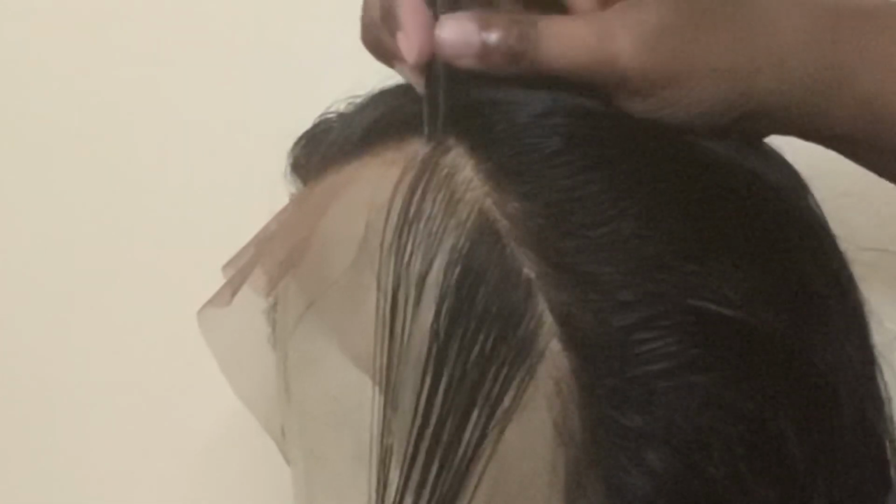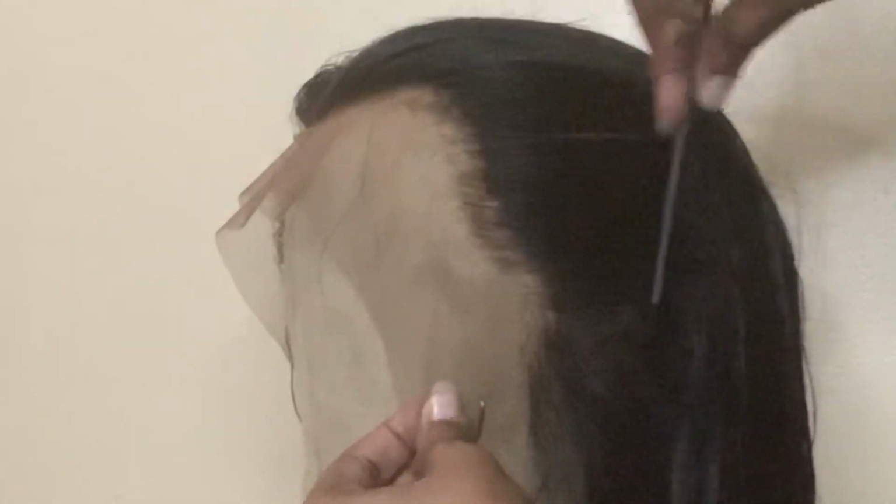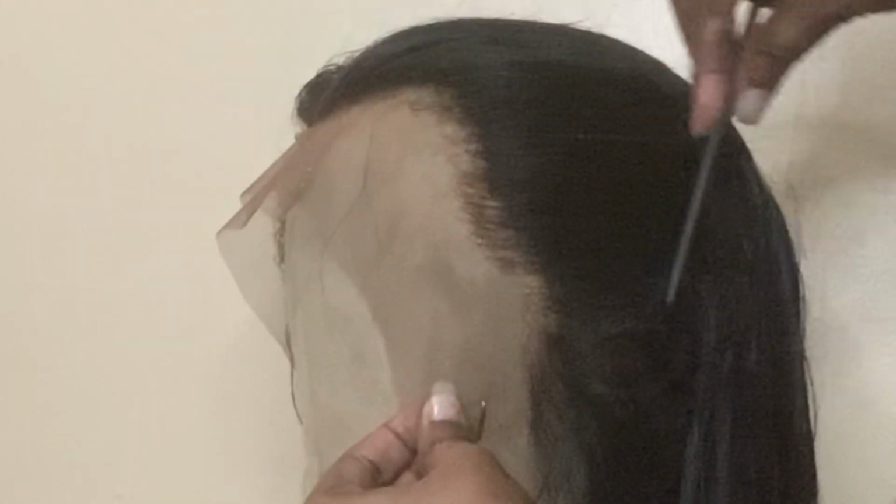I'm going to show you guys this next part twice, and then I'm gonna slow it down because I want y'all to see how I skipped over that last part because it was already thin and went on to the bulkier side. You definitely want to thin out the hairline, but you don't want to bald it. As you see here, I'm already getting results, so I'm going to leave that alone and part a new section off.